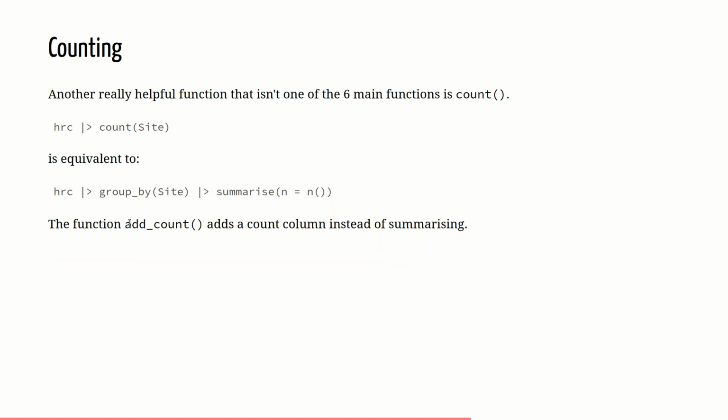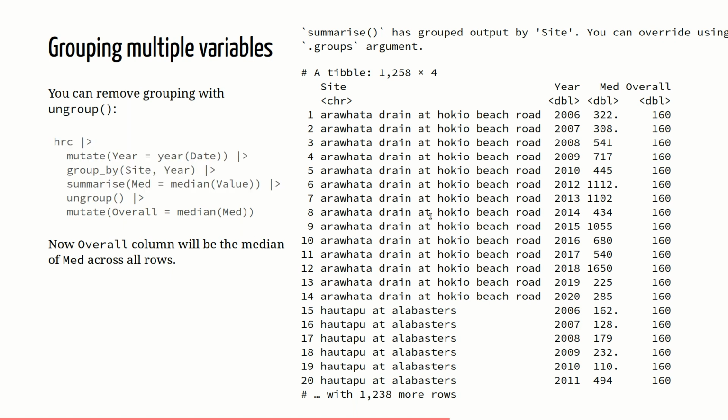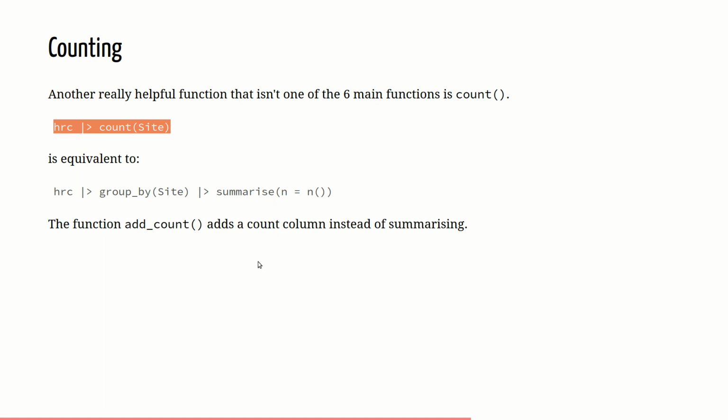So that's grouping and summarising. We'll see some more examples in a moment. But there's some very common grouping and summarising patterns that are done over and over, and the obvious one is counting things, right? So say you wanted to count the number of observations you have by site, then you'd need to group by site and then summarise to compute the count using n, right? You do this command here. And because this is a super common thing to do, we have the count function.